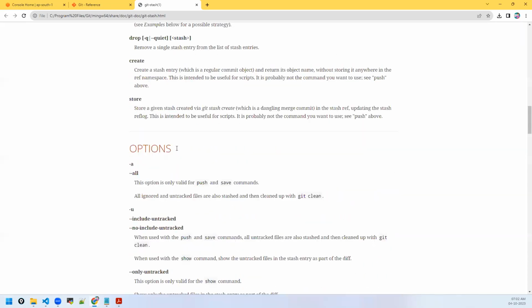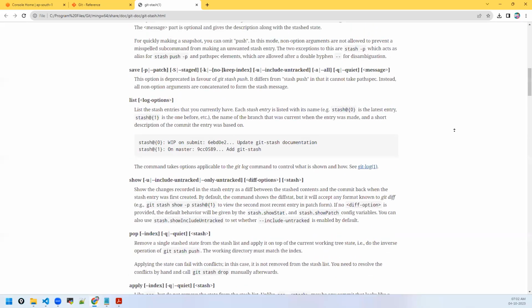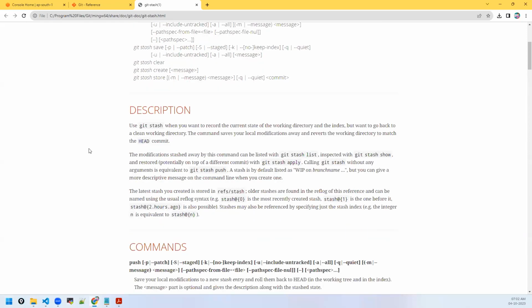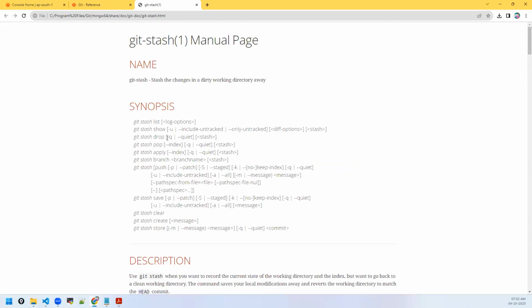Just explore. You should be able to understand or read this. That you will get through practice. Okay, -q, quiet, what it means it's doing at the back end. See, -u means untracked, right? So you just read it and use it. That's all. You don't need to memorize and keep it all. Even in the interviews, they don't expect all of them. They'll explore how you use it.